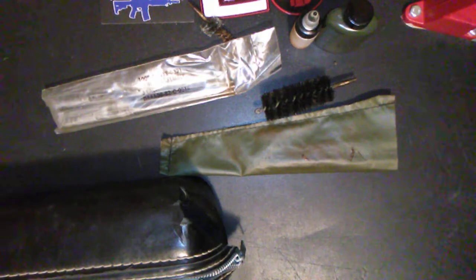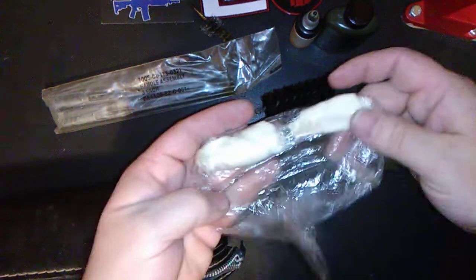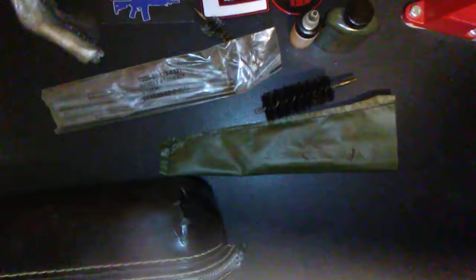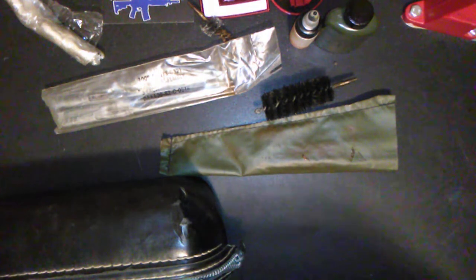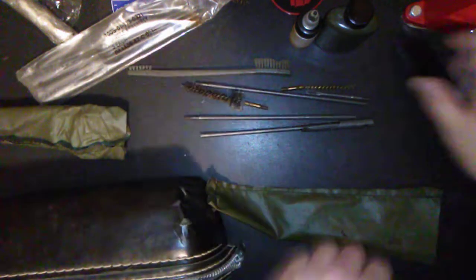Pretty strong spring. Here's some of the patches that were there. An old sandwich bag. Someone just added that. Yes, it fits tight in here, guys. Anyway, there's one.